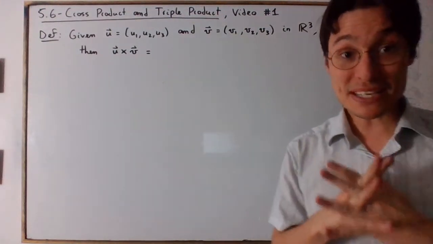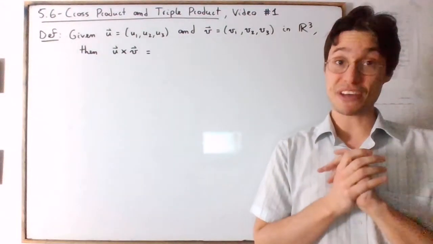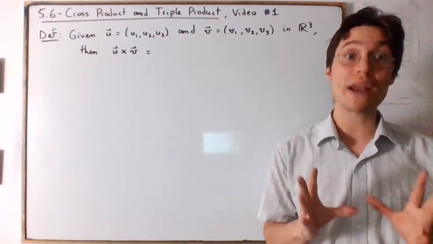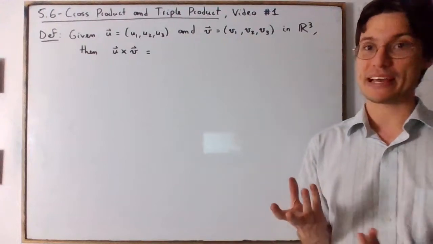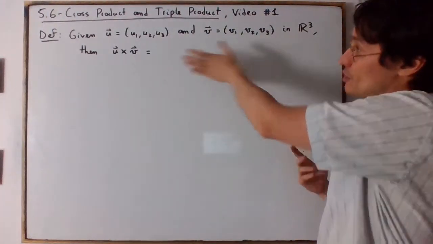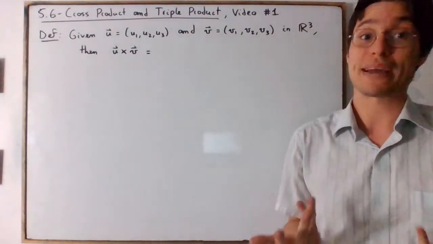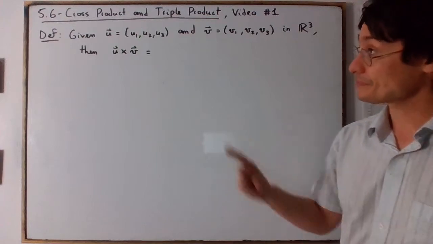Okay, so in this first video, we're going to do something very simple. I'm going to give the definition of the cross product and we're going to work through one example. I will also show you a practical way to calculate it. That being said, I think the way that I present it, as a definition, is already very practical for calculations. So let's get to it.